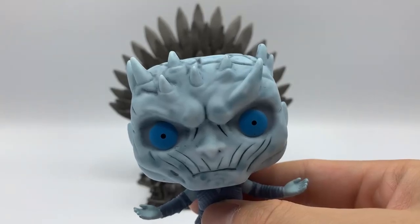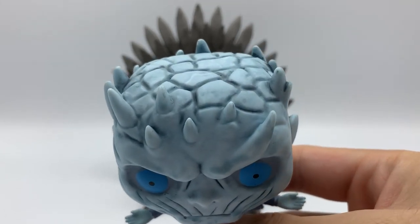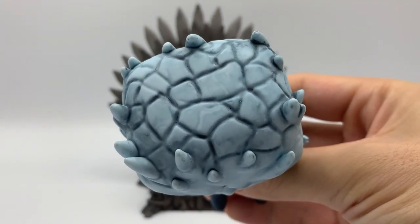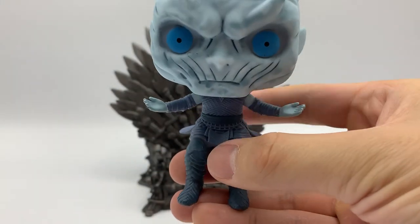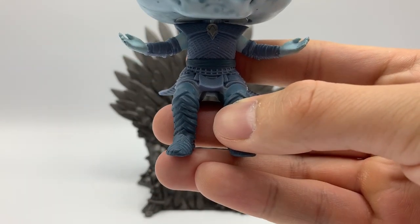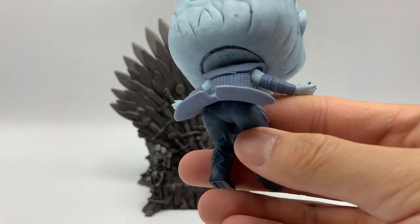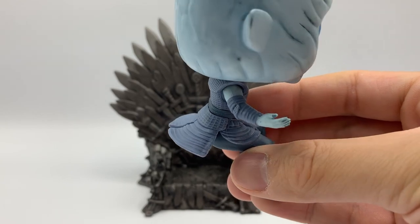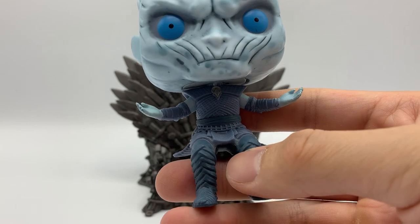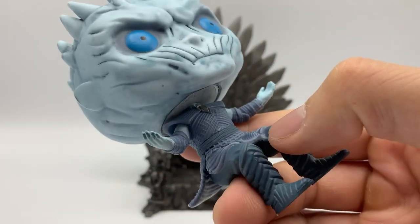Taking a closer look here, we have the ice cold blue eyes. We have the bone thorns coming out of his head. We also have these fissure-like wrinkles, as I like to call it, on top of his head. Looking on his body, we have him wearing his chainmail with the silver insignia right under his head. And around the back, we have his armor flaps just magically propped up because he needs to sit on his seat.